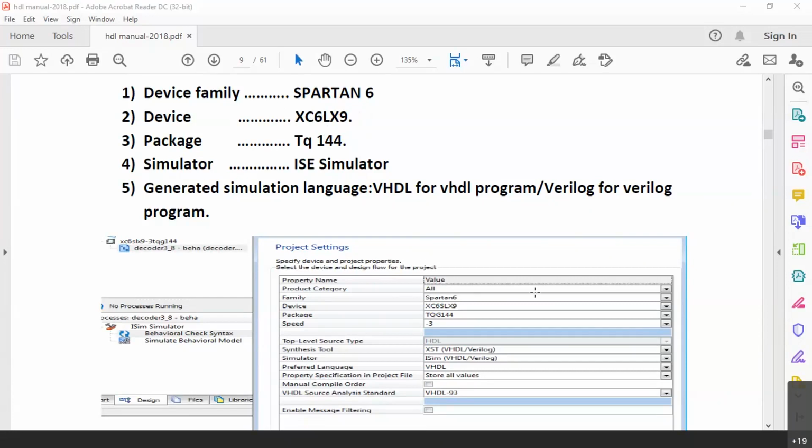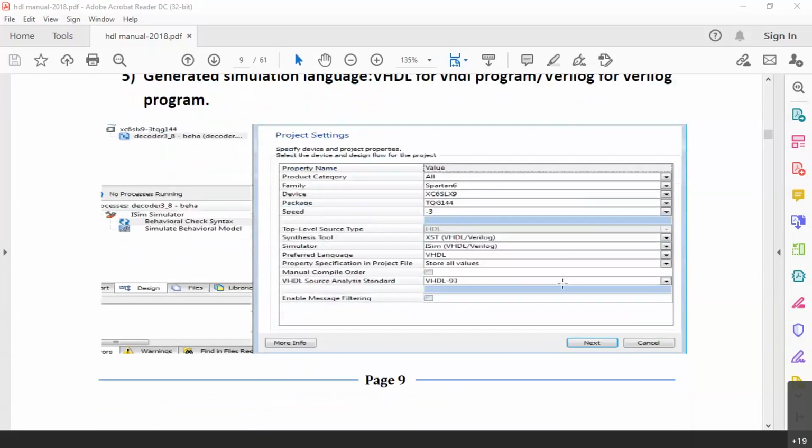Then you have this package, you can see here in the menu. I'll show you here itself. Spartan 6 XC6LX9, then TQG144, thin quad glass 144 pins. This FPGA is going to have 144 pins. In this FPGA, except for the power supply and ground, all other pins are programmable. In the sense, let us say out of 144 pins, about 100 pins are IO ports. Let us say 44 pins are power supply and ground.